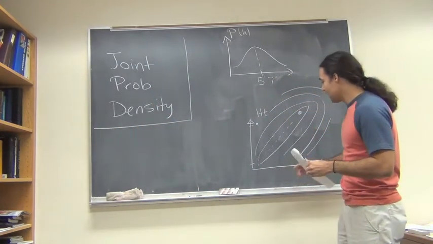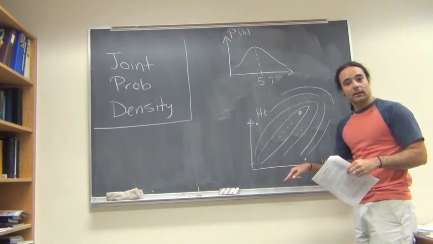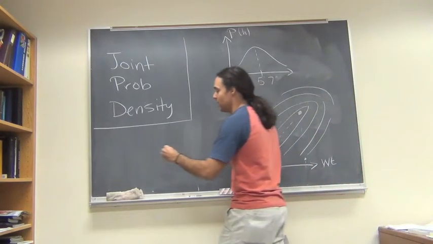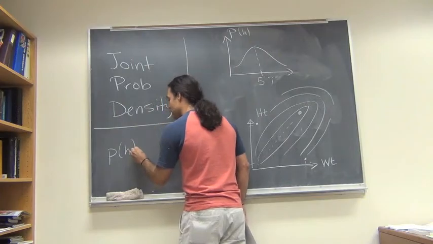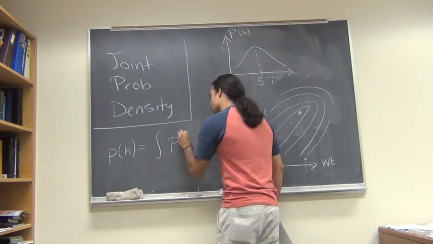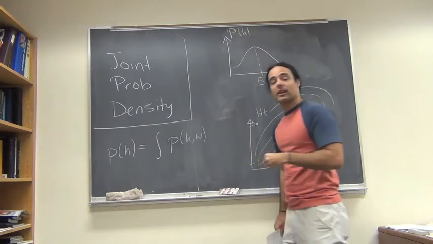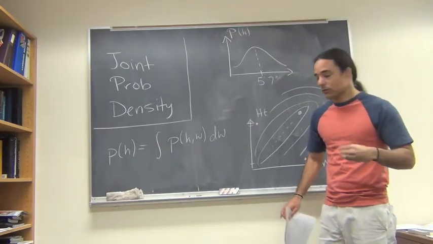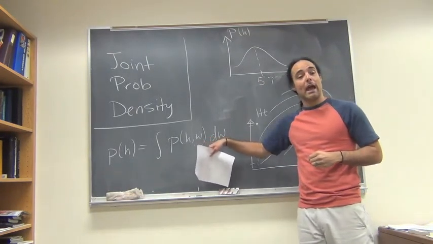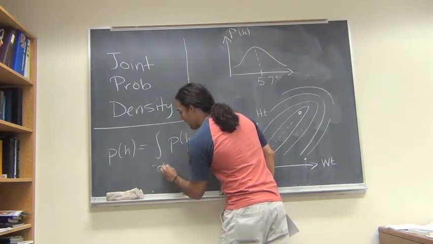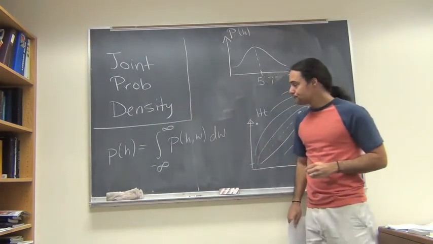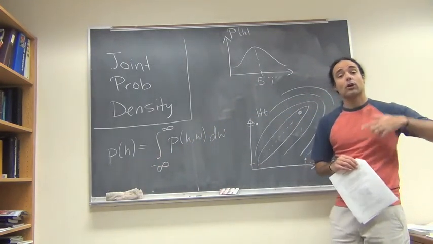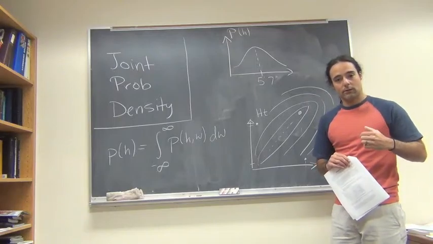So all I'm doing is adding up all of the different possible weights I can be and their respective contributions to the joint probability density. And when I do that, we just express that as an integral. So I would integrate the joint probability density of having a certain height and a certain weight. I would add it up for all the different possible weights. Another way to put that is we're integrating out the weight variable so that we are left with just a function of the height. So this would tell me what the probability is of having a certain height, regardless of what weight the person happens to be.